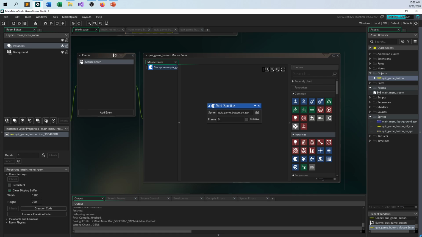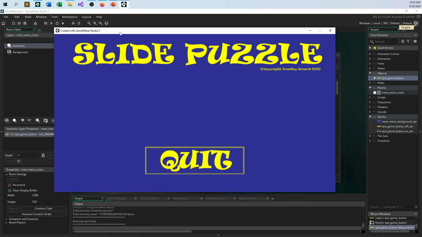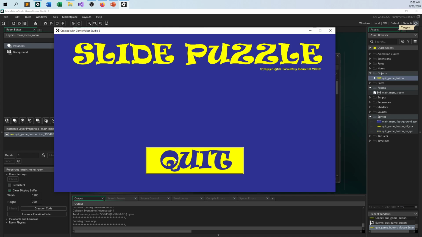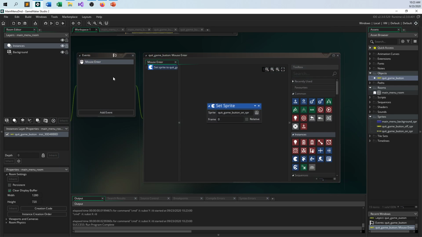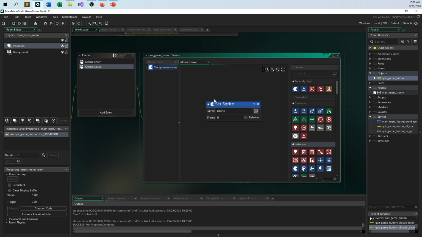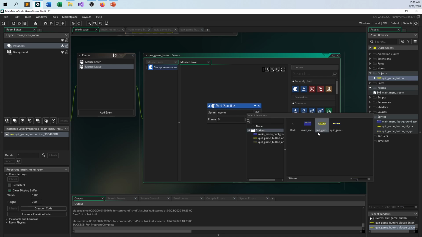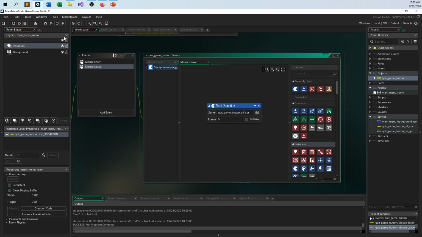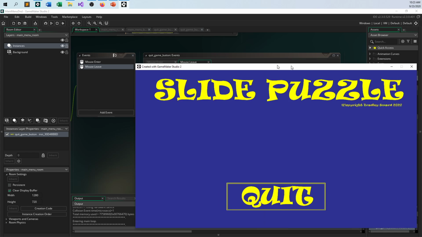And now you'll see, let me make sure I run the game. Okay, so now you can see the game running, and I go over to here, and there it goes. It changed. There's no code to bring it back, though, and now it's stuck in that on state forever. But as you can imagine, if I do a mouse leave state, I can set the sprite back to the regular one, the off sprite. And now we're done.